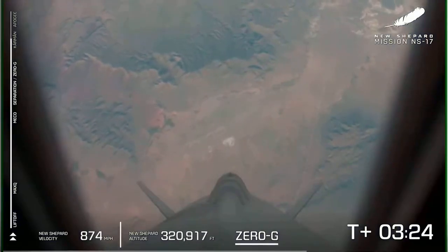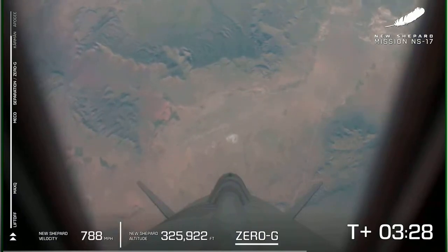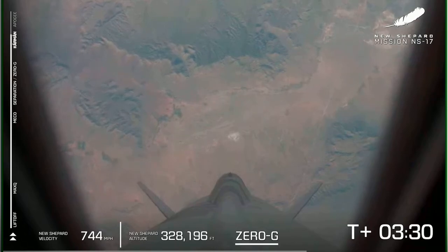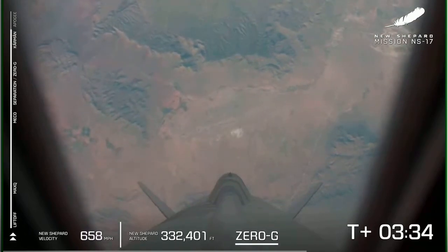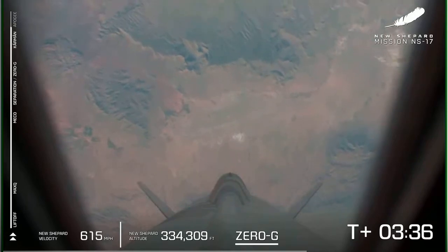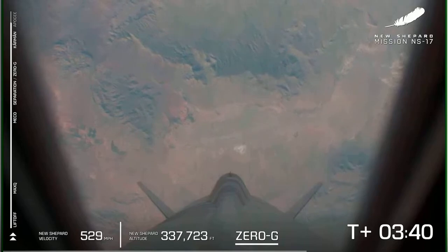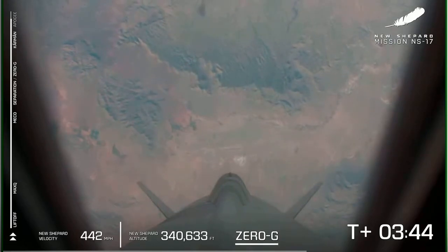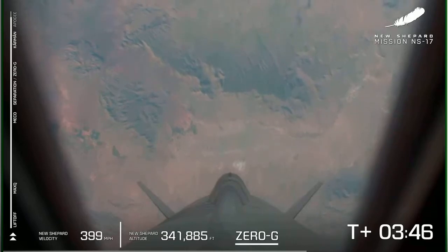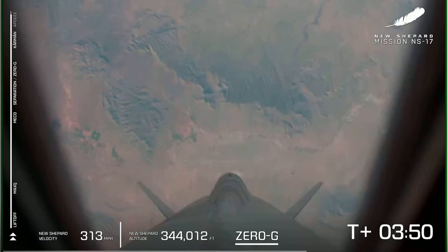At this point in flight, if there were humans flying in that capsule, they'd be getting up out of their seats, floating around. I know I can't wait for that, and Kaya definitely can't wait for that. And super importantly for today, those payloads on board are experiencing 3 to 4 minutes of clean microgravity. Science is collecting its data, and that booster with its NASA lunar landing sensors are getting ready to come back for a precision landing in the West Texas desert.